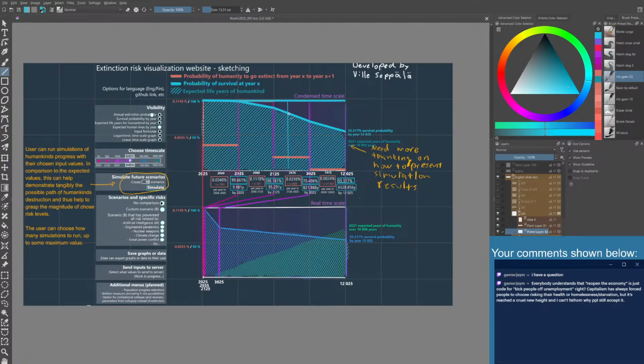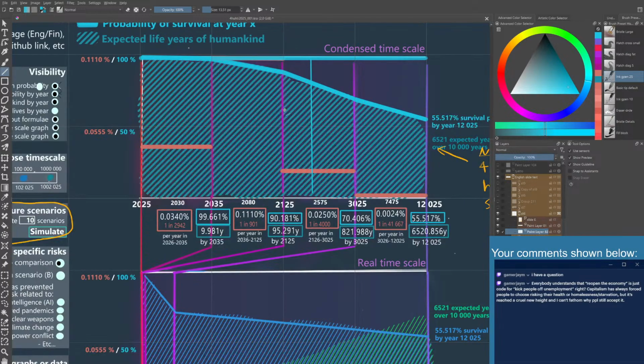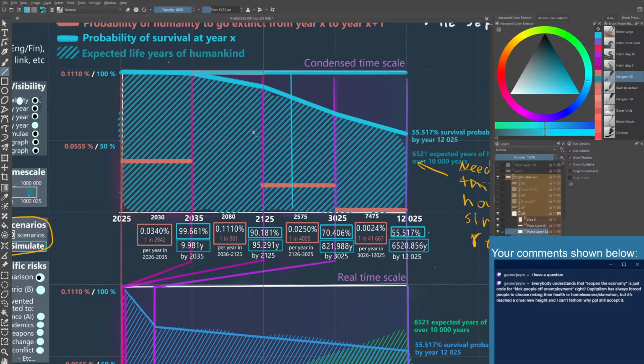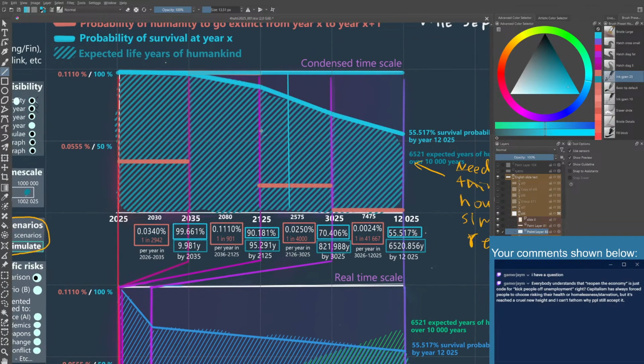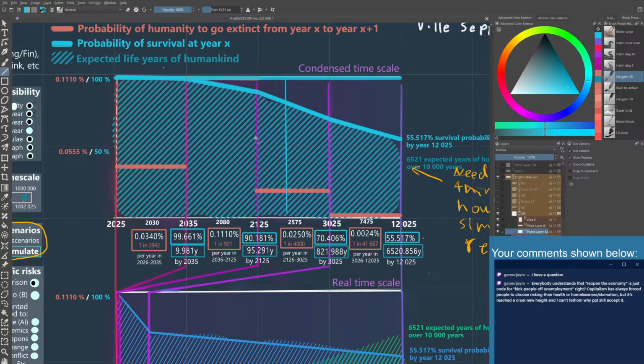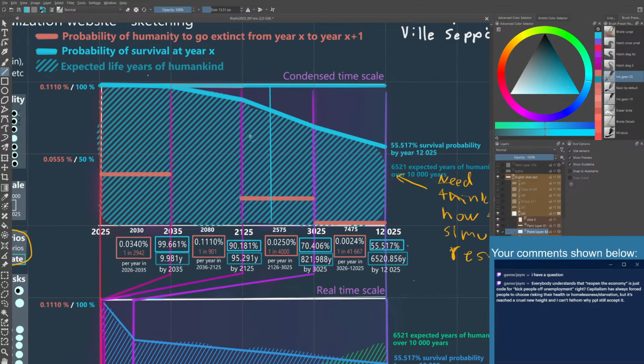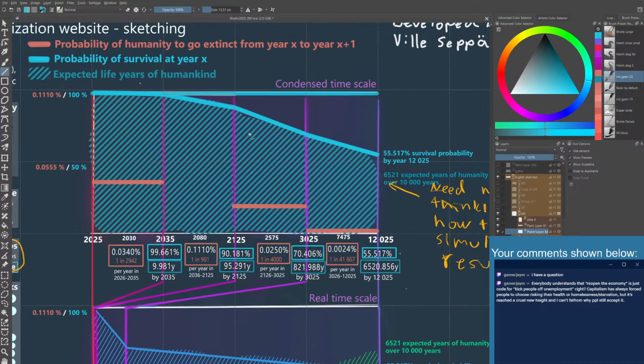I wonder if this could also be done with different layers, some kind of opaque layers.